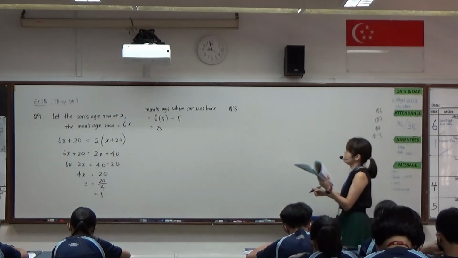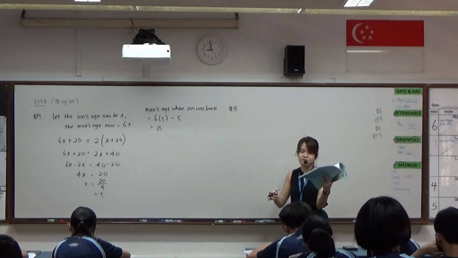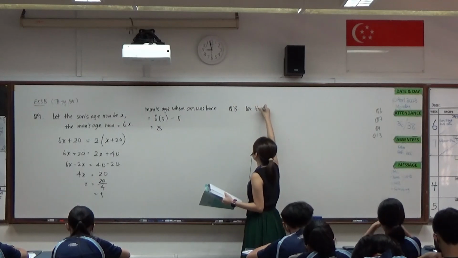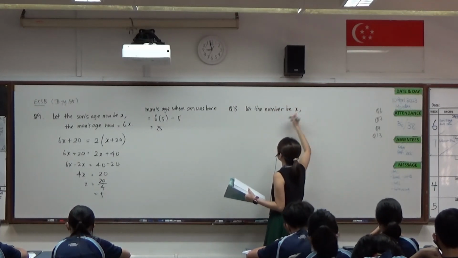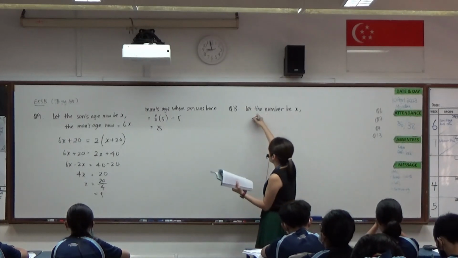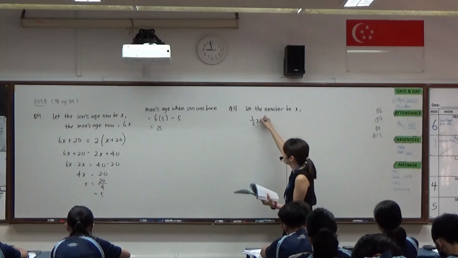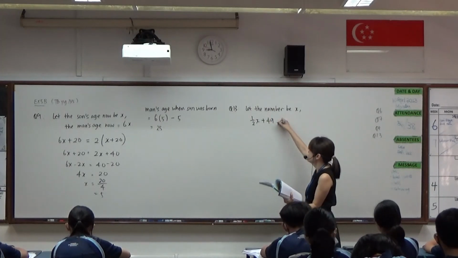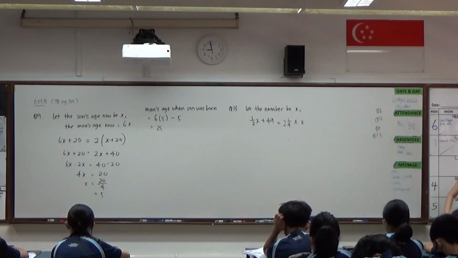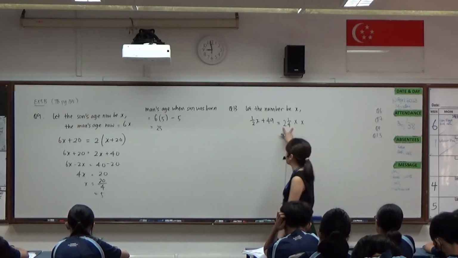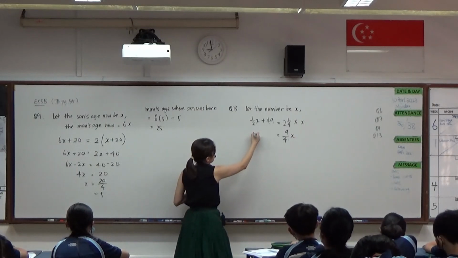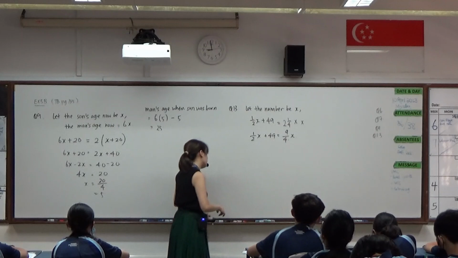And the last one, it says that the sum of half of a number and 49 is 2 1/4 times of the number. So we let the number be x. Following the sentence, it says half of the number, so half x, with 49 upon adding, it is equals to 2 1/4 times of x itself. As mentioned, usually I don't write my coefficients as mixed number. We will write it as an improper number, and in this case it's 9/4x. So half x plus 49 equals to 9/4x.